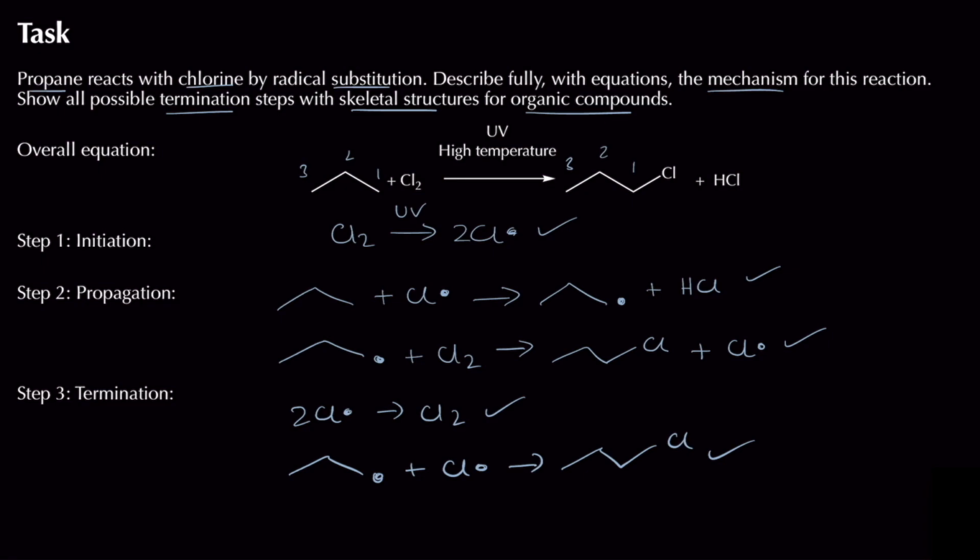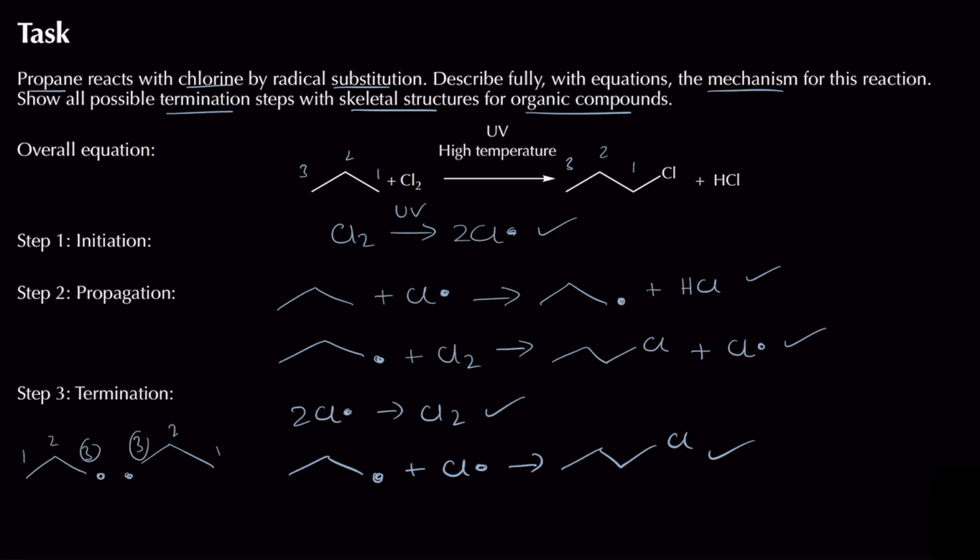Our last one's going to be quite tricky because we're going to take 2 propane radicals. You can just write it as an equation where you've got propane radical and then a 2 next to it, but to show how this bond is actually formed, I'm going to take a propane radical which looks like this, and another propane radical which looks like this, and I'm going to end up with 1, 2, 3 carbon atoms here and 1, 2, 3 carbon atoms over here. It's going to be this carbon atom that forms a bond to this one, and what we actually end up with is a 6 carbon atom long carbon chain.